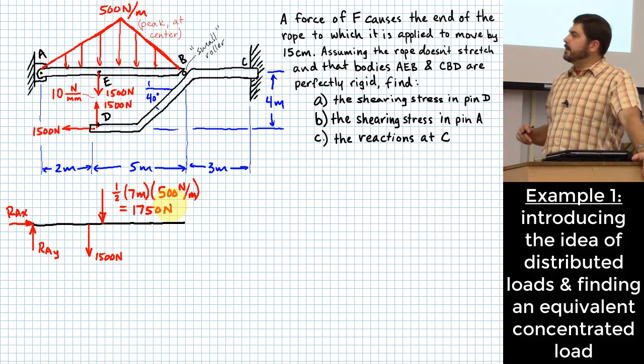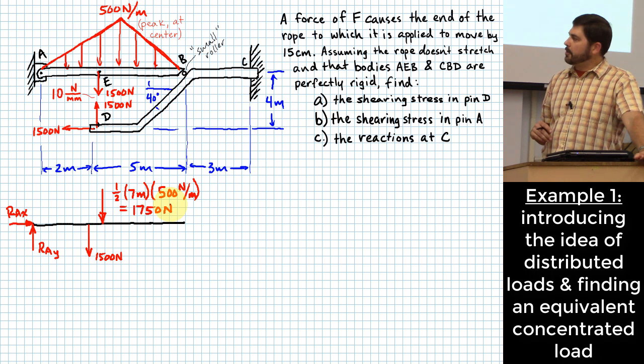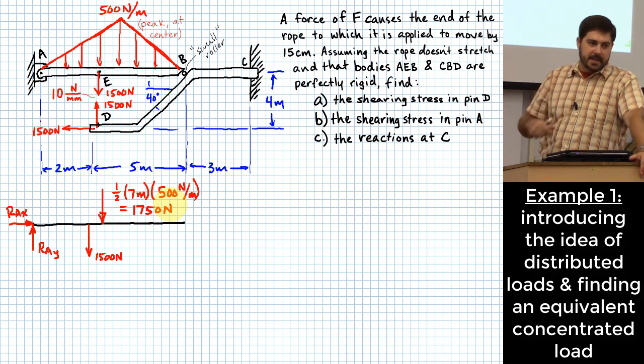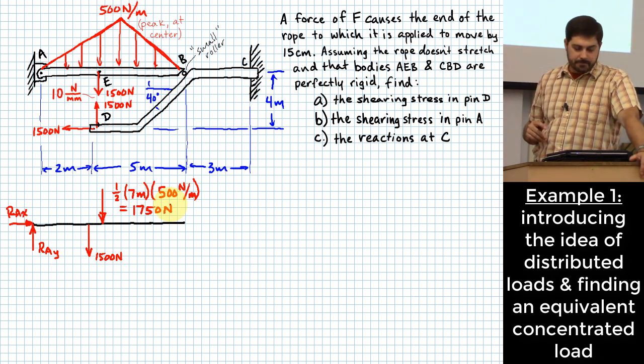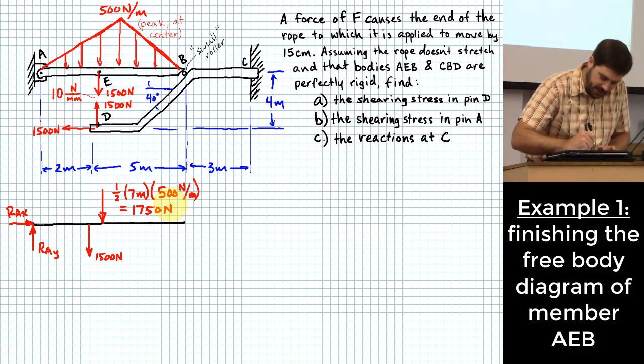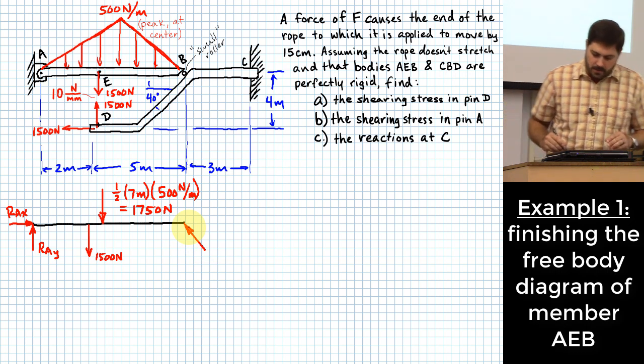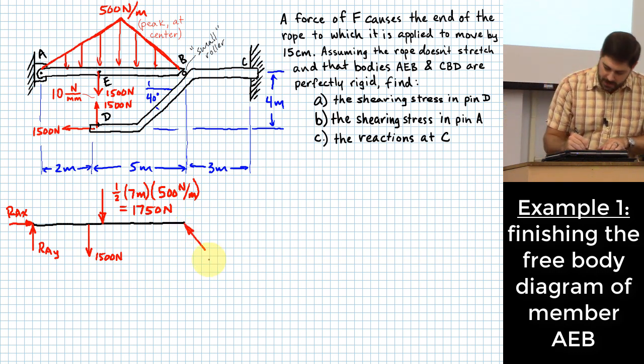All right, so that's at least a preliminary view into what to do with a distributed load. As far as this free body diagram is concerned, we can replace it with an equivalent concentrated load right at the middle, and it's at the middle because the middle contains that line of symmetry. Are we done yet? No, the thing we're actually trying to find is this little guy over here. So let me just call that F sub B.